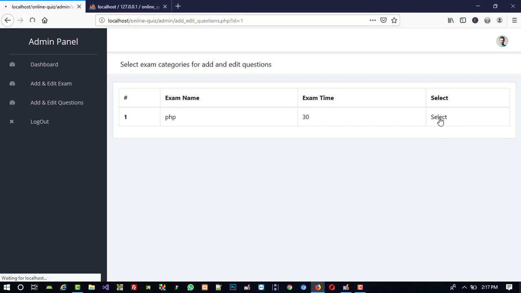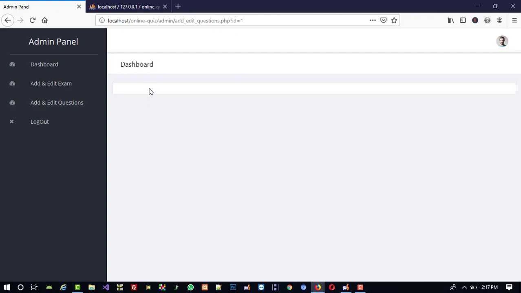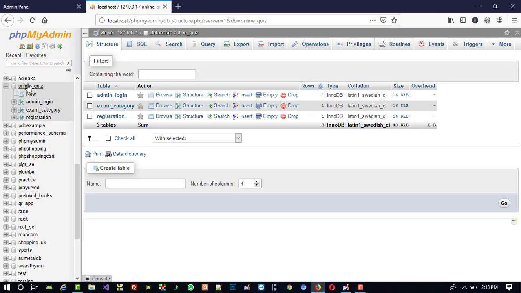Now when I select this, we need to add the option to give questions here. So before that we need to create one table. I am going to create a new table named questions, with around 9 fields.